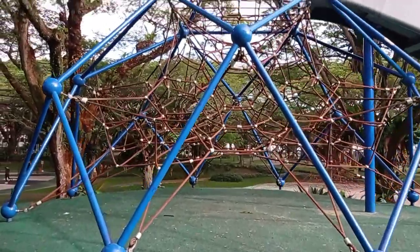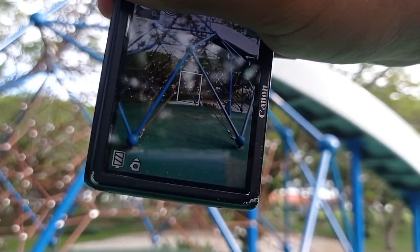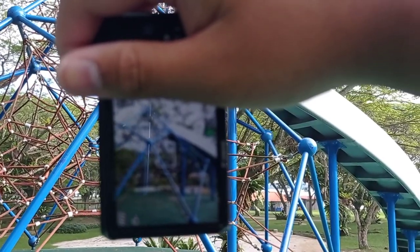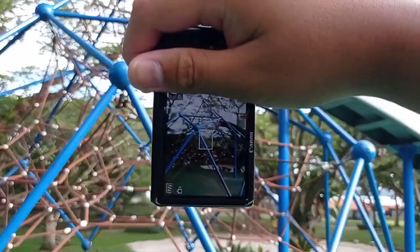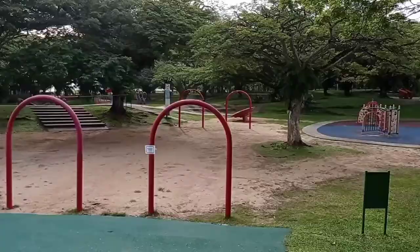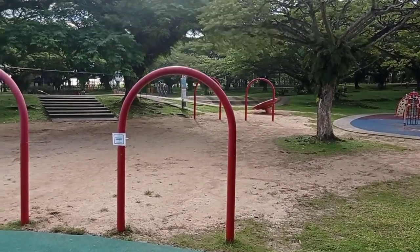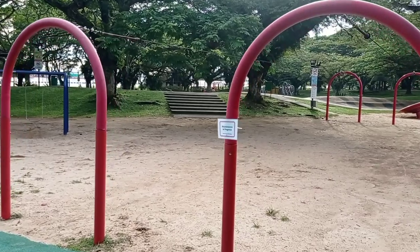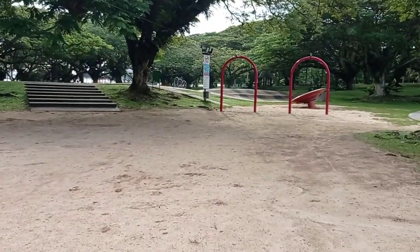Oh, no way. Let's take a photo of this one as well. I used to play here a lot and it's still here after like 6 years. It's amazing, man. Okay, let's take a photo. So yeah, I actually slid here and I fell down and hurt myself. I was biking and, you know, I turned on the sand too quickly and I fell down. But I'm alright though, I healed. That was like 6 months ago.